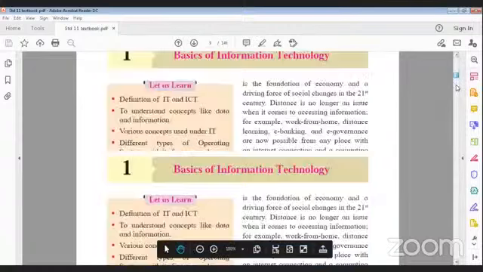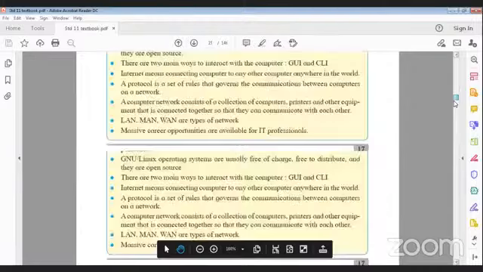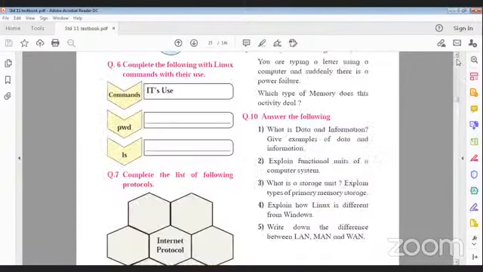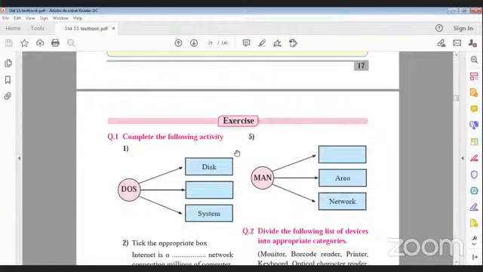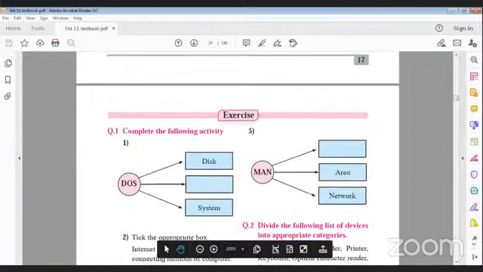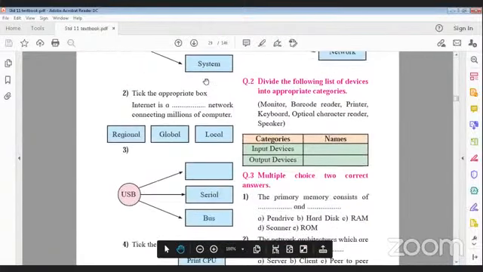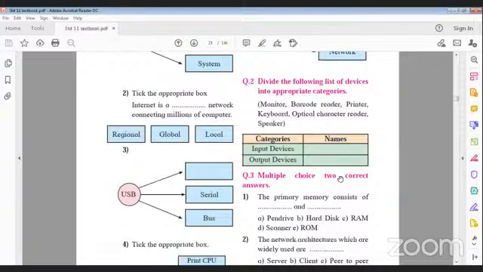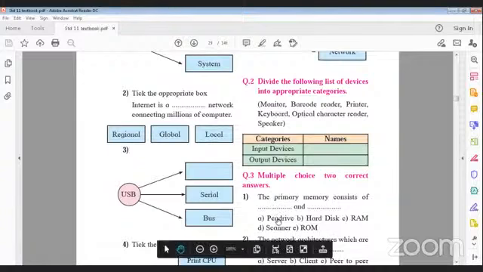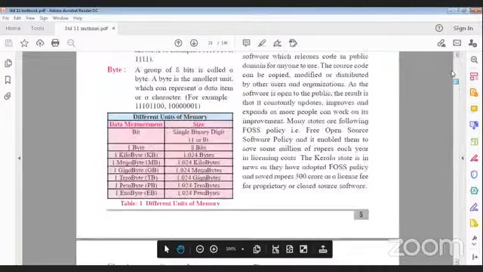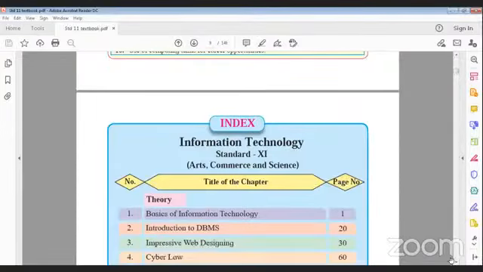I'll just show you one particular exercise question so you will get an idea. You won't be having a question like this, but multiple choice questions would be there. Multiple choice, single correct answer, multiple choice, two correct answers. Out of these, there'll be two correct answers. You have to choose the two correct answers and write only the answers. Similarly, the next question would be multiple choice, three correct answers, and then there'll be match the following.